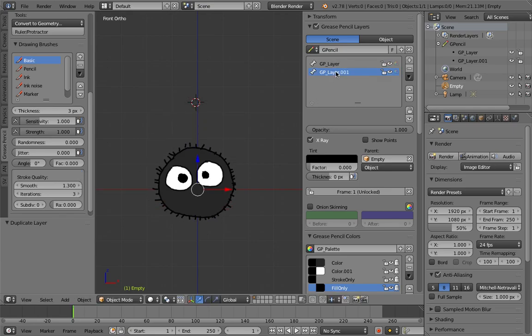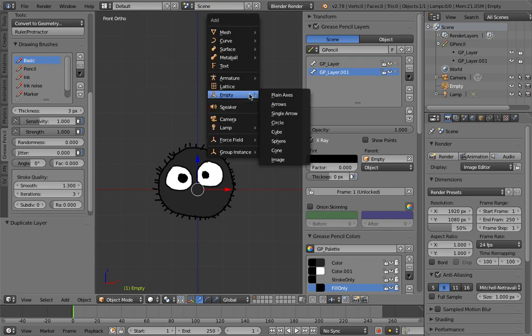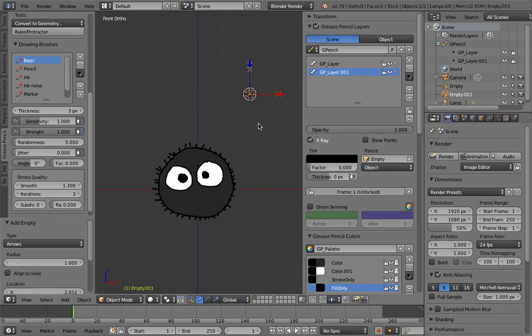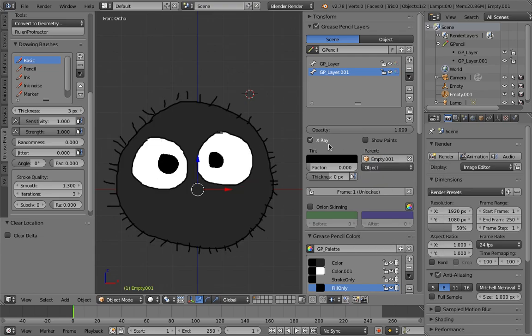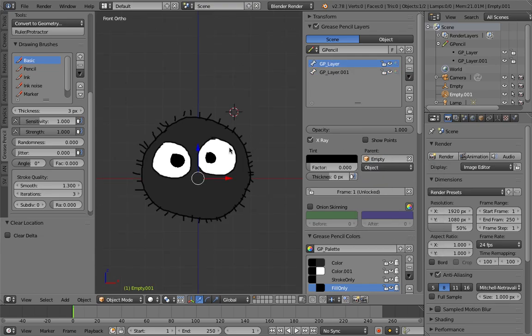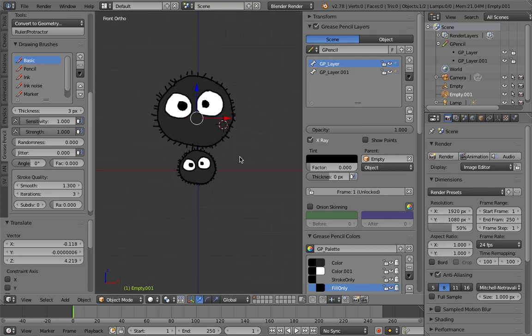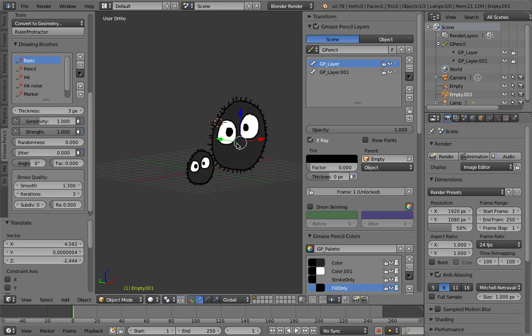They are both parented to the same empty, but we don't want that. We want to create another empty, another arrow, and put it on 0, 0, 0. I'm gonna set the second one to the other empty. You see how this guy suddenly becomes bigger?